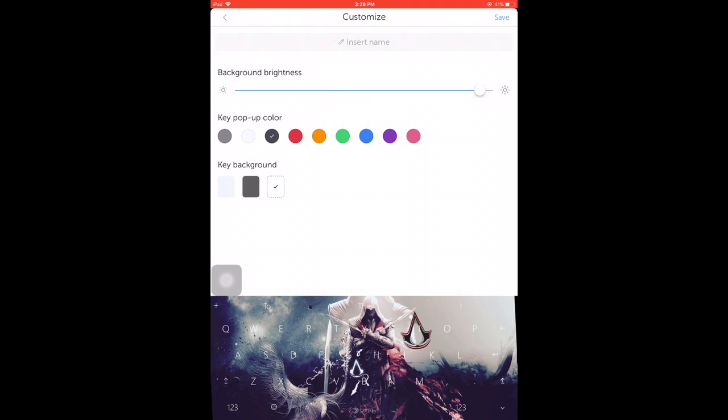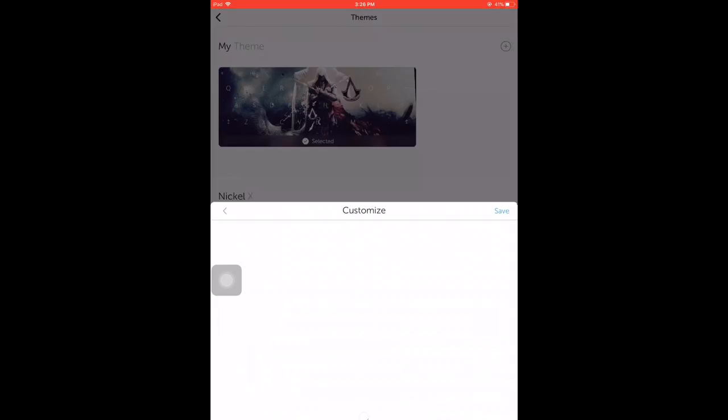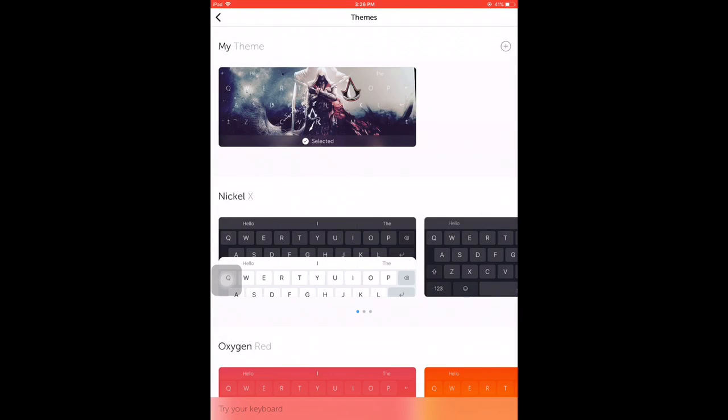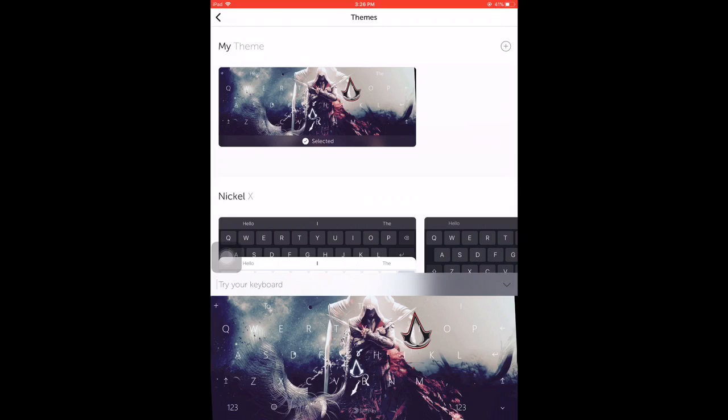So choose the settings and click on save. So as you can see, we have prepared our keyboard. So let's try it once. So let's check the one-handed writing.